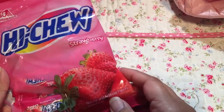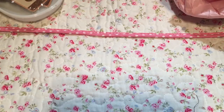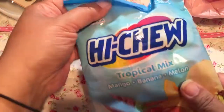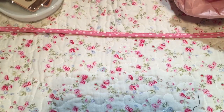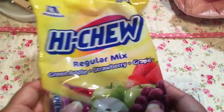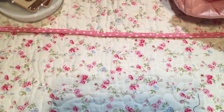Ooh! My favorite! Strawberry! Okay, that might have to go in the actual strawberry bowl. I'm not sure yet. And then, Hi-Chew! For Mr. G, these are his favorite. So those will go to him. He puts those in his shop or takes them to work. And there's another one in here. Oh my gosh. Regular mix. Thank you so much, Vicki.